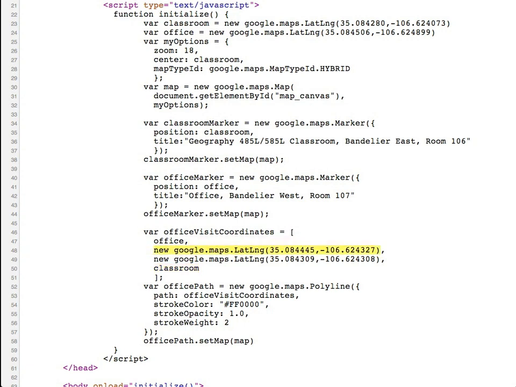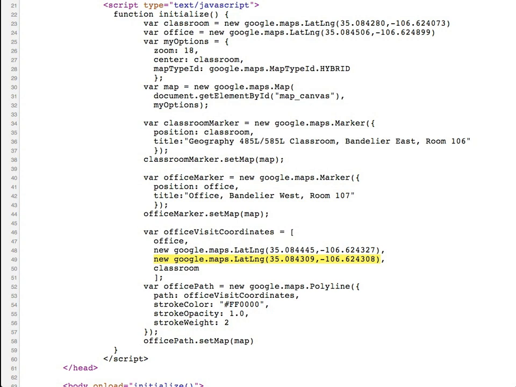And we are now, in this case, directly creating additional lat-long point objects or lat-long coordinate objects as a part of this list of coordinates that we want to use to define our path.